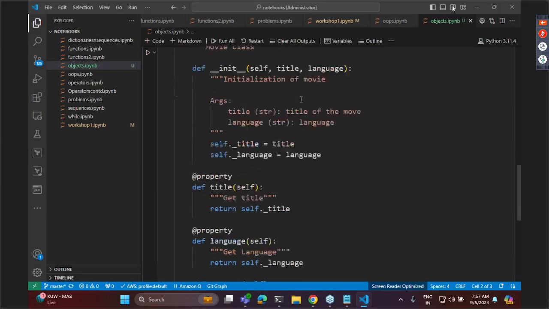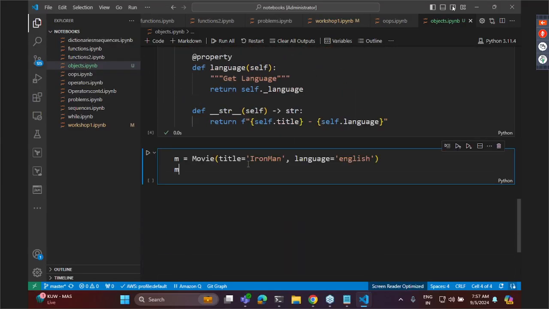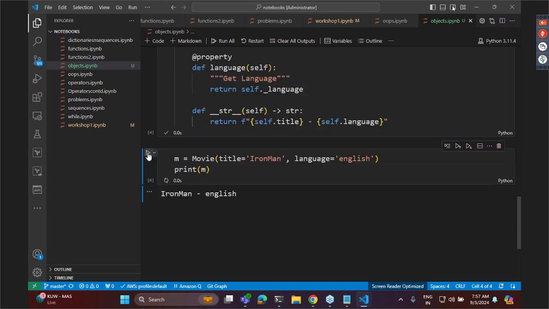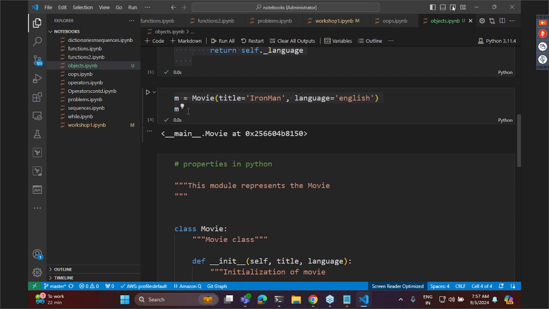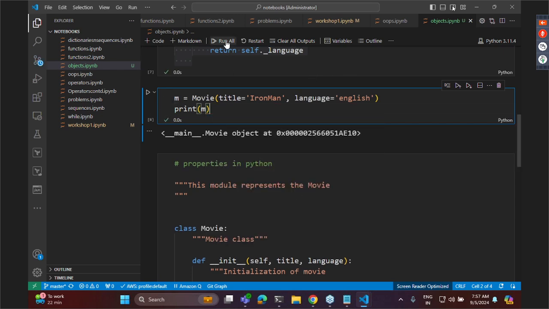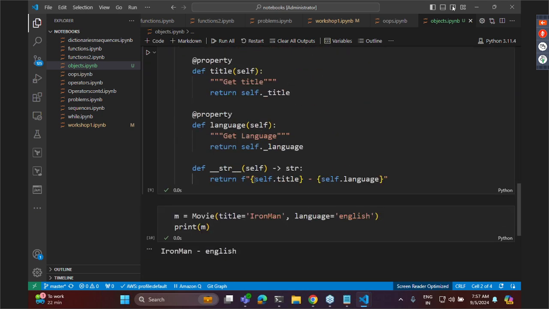One was without that str, the second one is with str. When you print m, here you get object, but here what is it I've done? I have changed the behavior. I have derived from my parent class and I have changed my behavior. So this is basically something which we refer to as overriding. This function was not created by me. This is a function which is present in object.